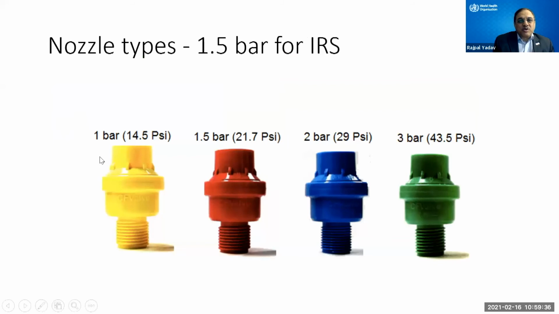And this is a picture of the control flow valves. Different kinds of valves are available in the market, but for public health purposes, make sure that you always buy a 1.5 bar sprayer. Sometimes some companies may have a different color, although these other colors are for agriculture purposes. But even if some company makes a yellow color, for example, 1.5 bar pump, you must always buy a 1.5 bar control flow valve for attachment with the spray equipment.